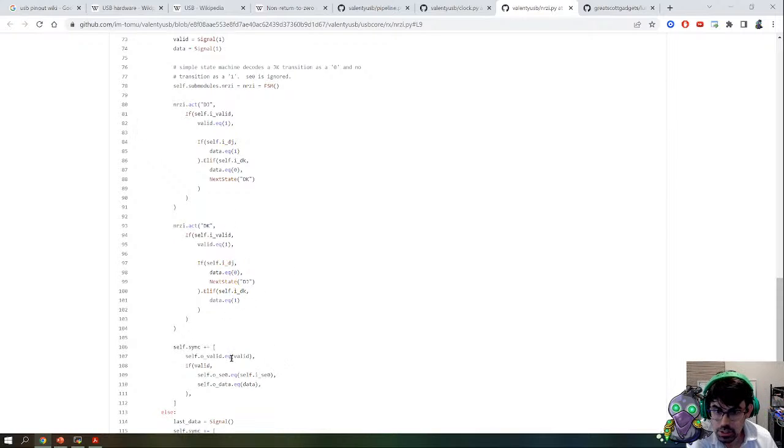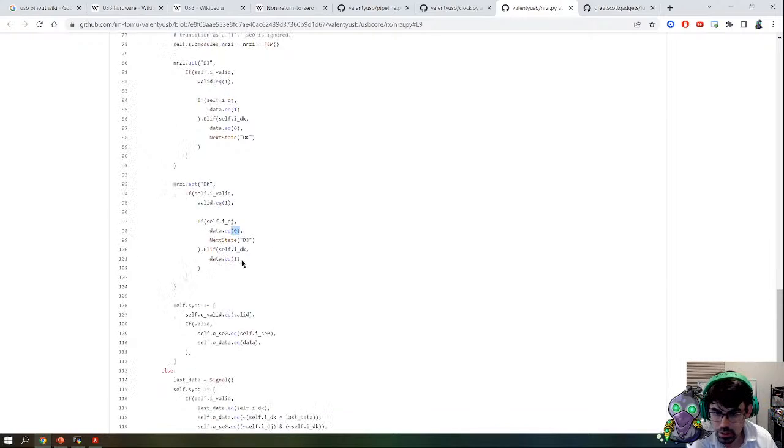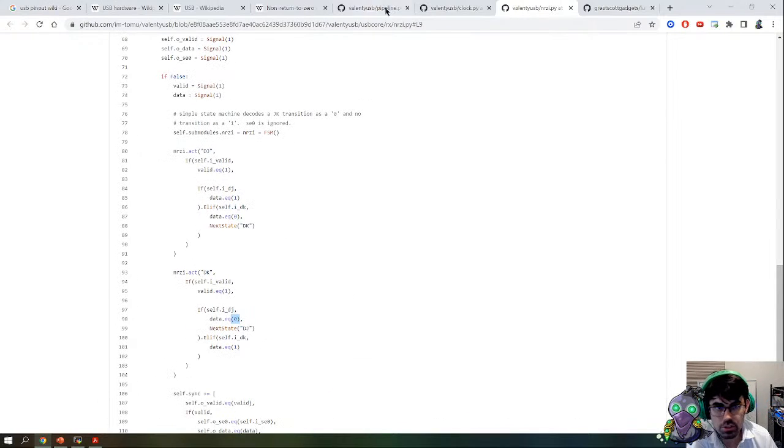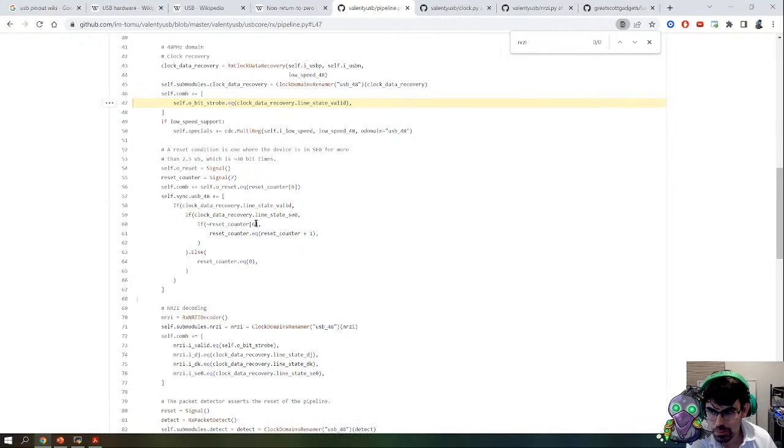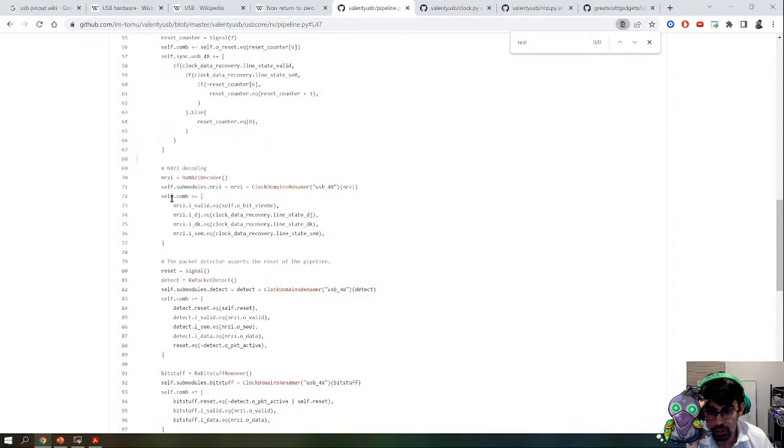Oh, okay. So a DK transitions it so the data is a 0 in that situation, and then we stay here until we have a DK. And then once there's a DJ, we have a 0 bit and we transmit it there. Okay, sure. Man, this is more complicated than I assumed. This is going to be hard to go through and play around. Okay, so we got the data. We have that for the decoder.